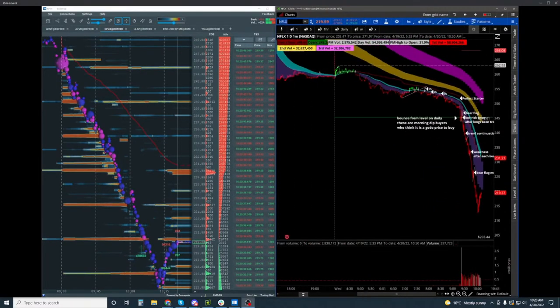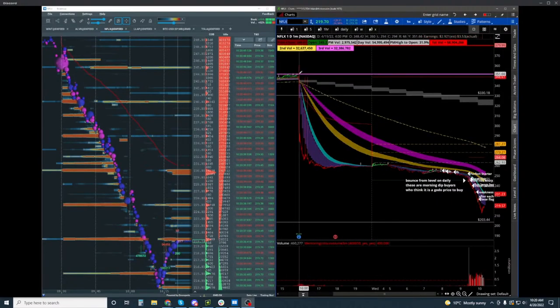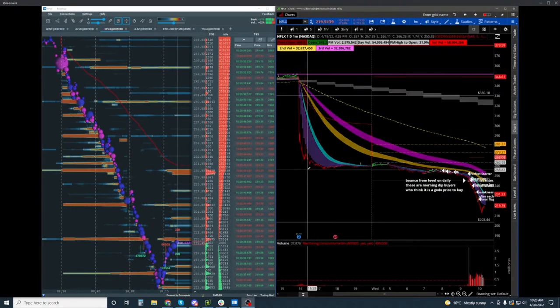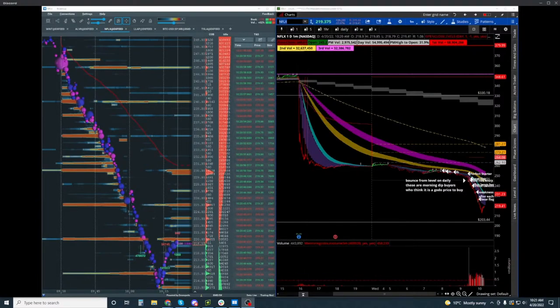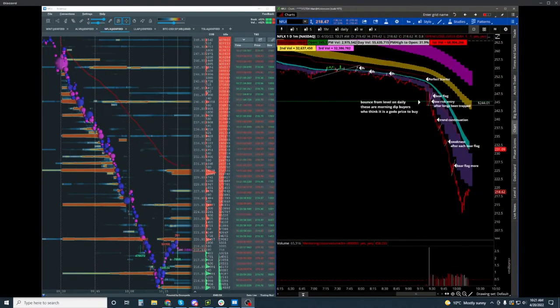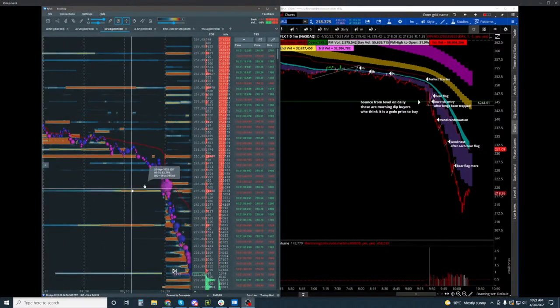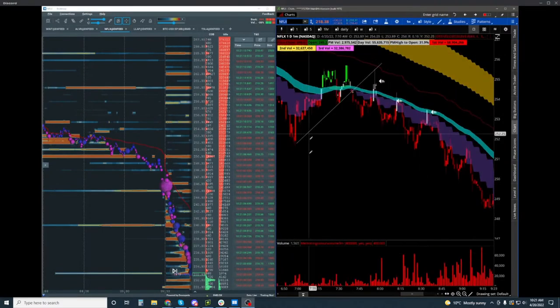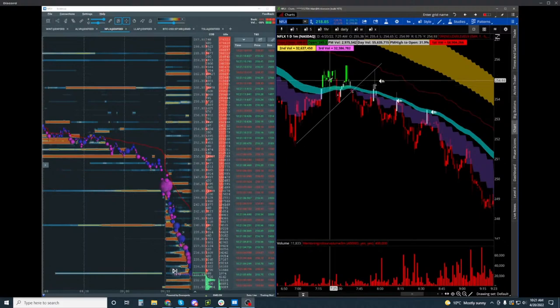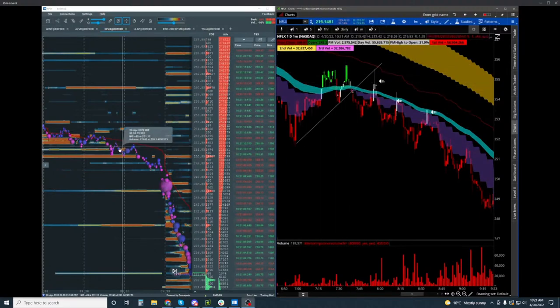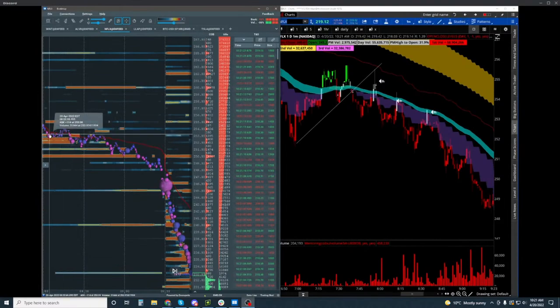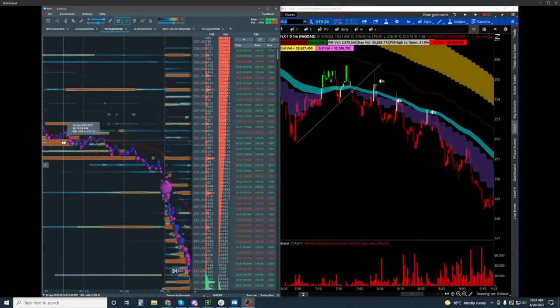So this was the after hours, okay? We had a pop filled over here. So we went from something like 350 back down to 250. Remember just like Twitter, what happened at the time? Seems very similar. Now let's look at what happened here. So in pre-market, we were looking at the price action. I'm going to zoom in over here. So we started seeing this pop over here to the 254, 255, which was this level over here. You can see that we had some decent support.